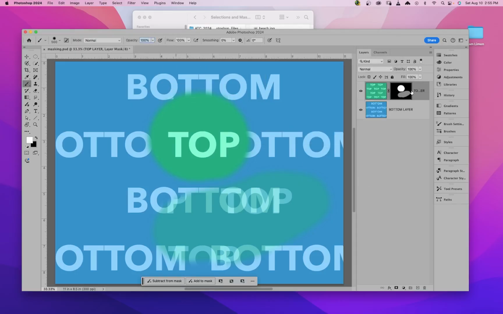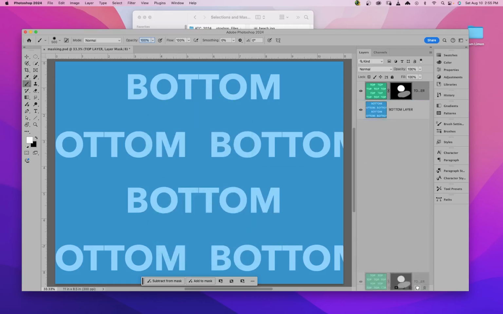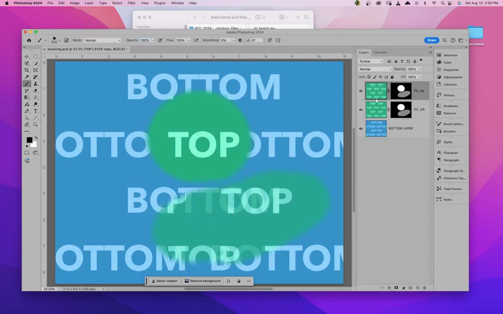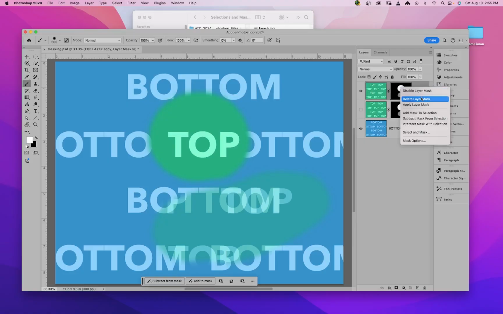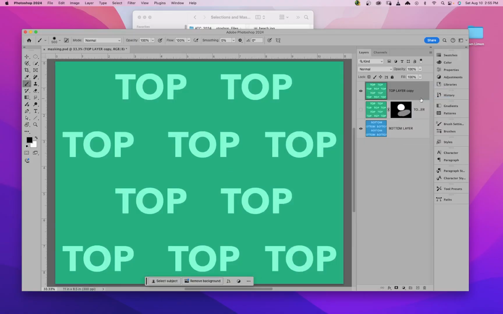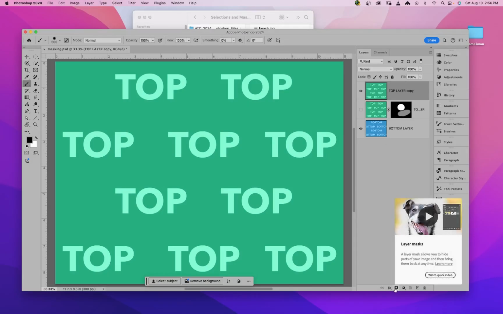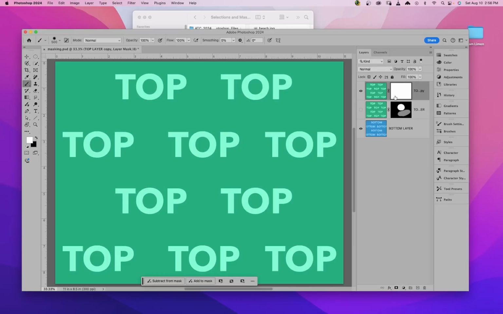On the same note, let me just go ahead and make a copy of this layer. So I'm going to drag it to make a new layer. Turn off this bottom layer, bottom top layer, if that makes sense. Leave the mask on. And let's click on the new top layer, right click, and delete the layer mask. So now if you notice, when we added a layer mask, and let's go ahead and add one, the mask shows up in all white. I'm going to go ahead and undo that.